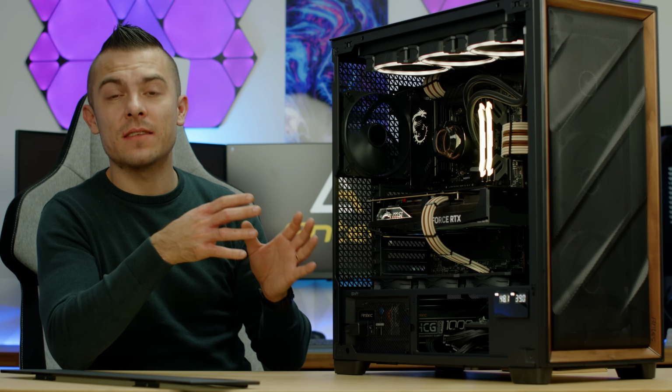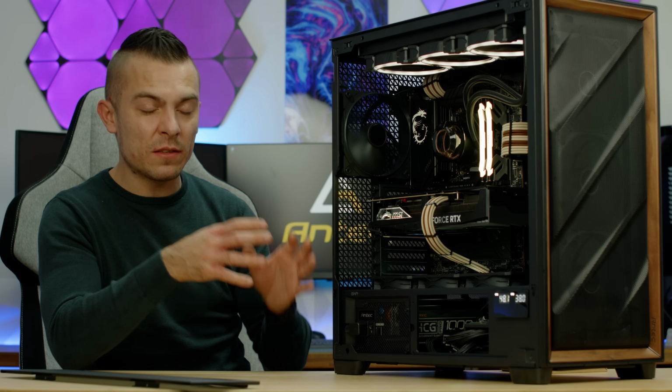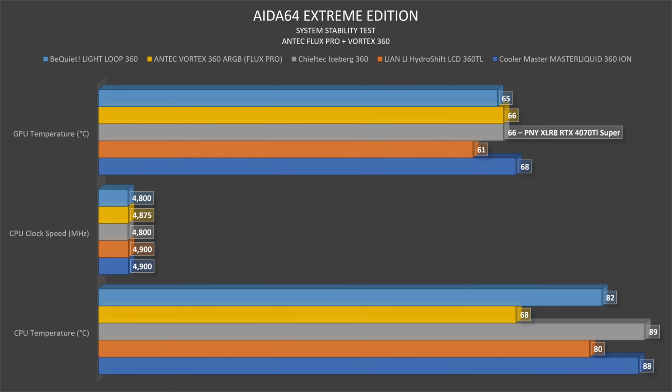This case literally has outstanding cable management right from the box. And now we need to go to benchmarks. So I did the 64 Extreme Edition with AMD Ryzen 9 7900X3D. We have RTX 4080 Super Gaming X3. You already know that. Standard component configuration, nothing has changed much.